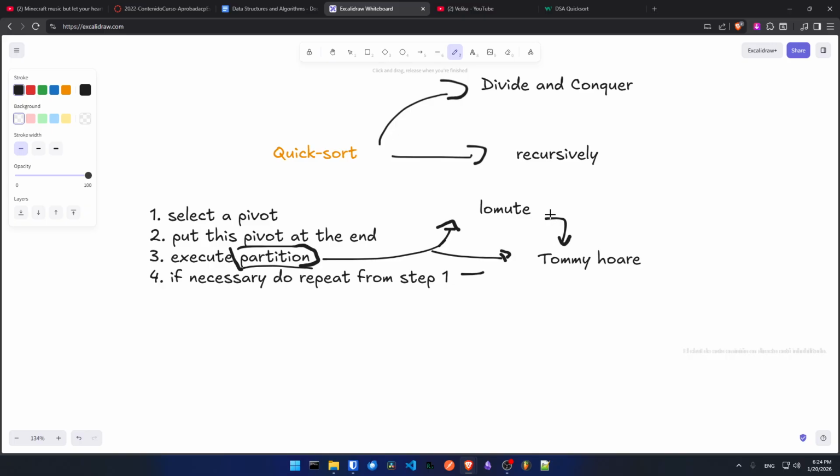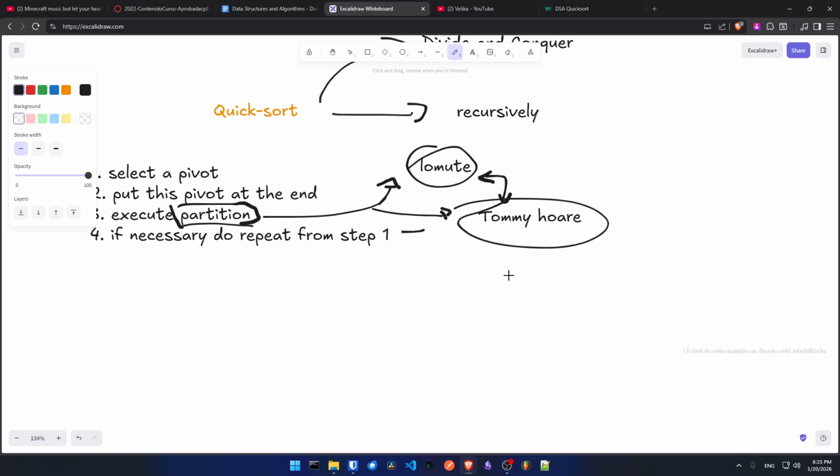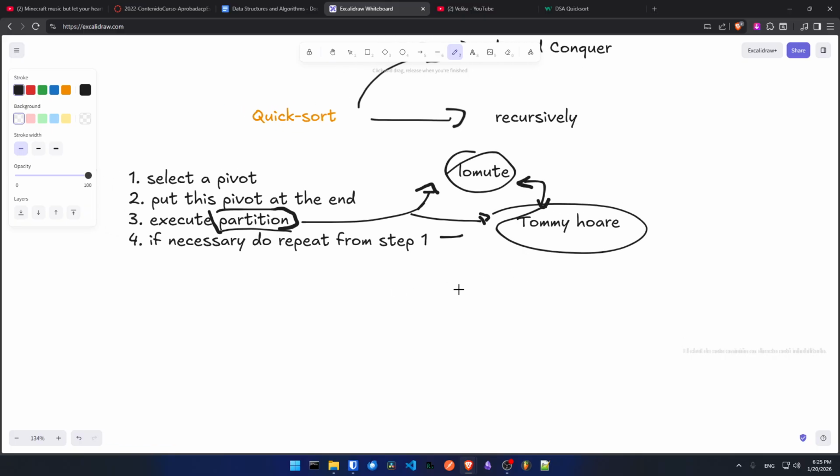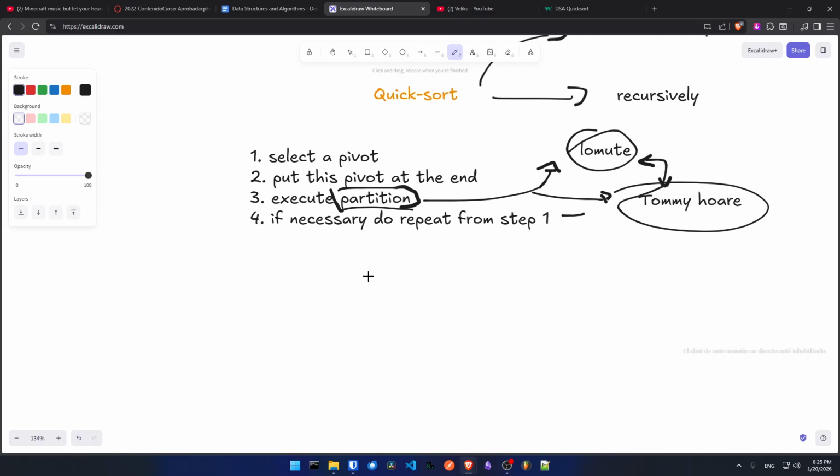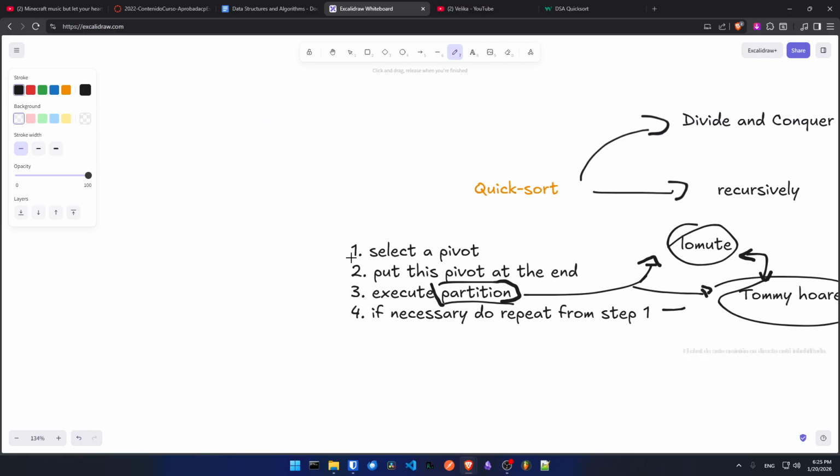They do the same, but Lomuto is usually taught in college, and it's more logical and has more steps. In my opinion, I wouldn't recommend doing Lomuto, but I know that it is used, so I'm going to explain it anyway. And then my favorite one, the Hoare, is, in my opinion, easier.